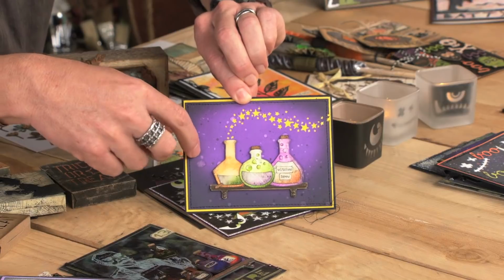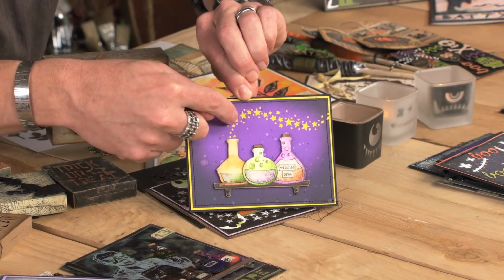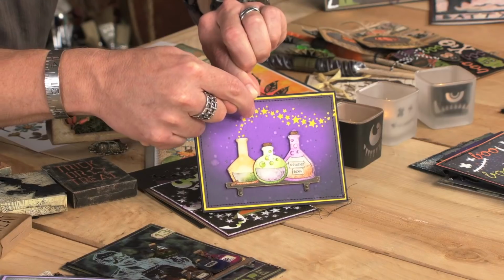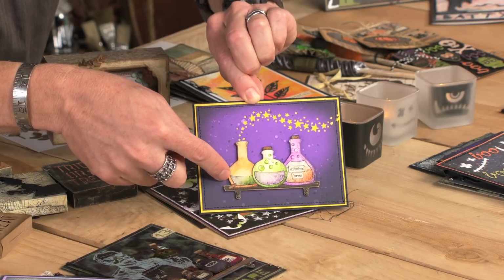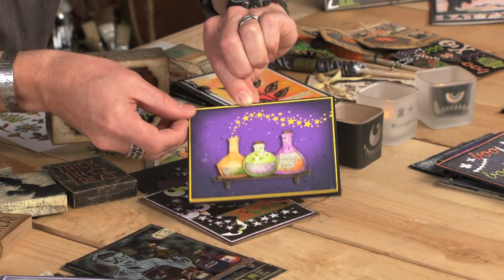Here's an inked background. We've got that purple inked background using a little bit of distress oxide, but of course it's layered on yellow cardstock. That's what's popping through. So by having that negative, you don't have to painstakingly go in and try to glue all those little stars down. Could you imagine? So sometimes your negative dies are really going to be a favorite. Of course, pairing it up with that laboratory, because the bottles come in different sizes. So we've got large and small, but I love seeing those bubbles, and that just becomes our focal point for our Halloween card or elixirs.